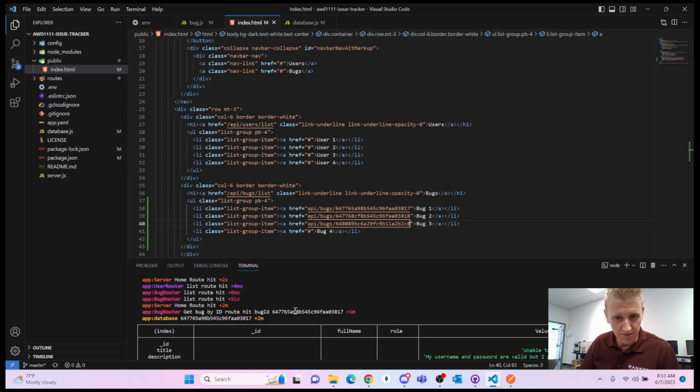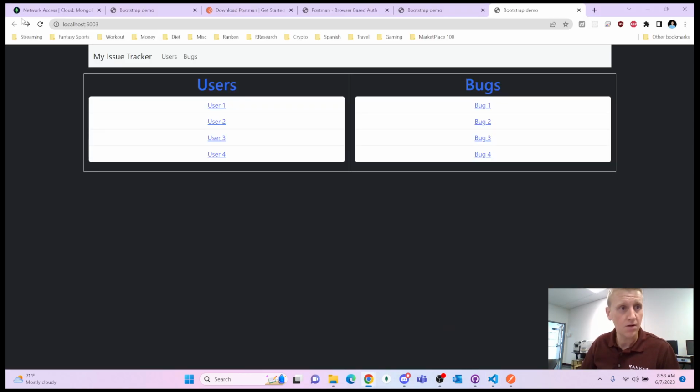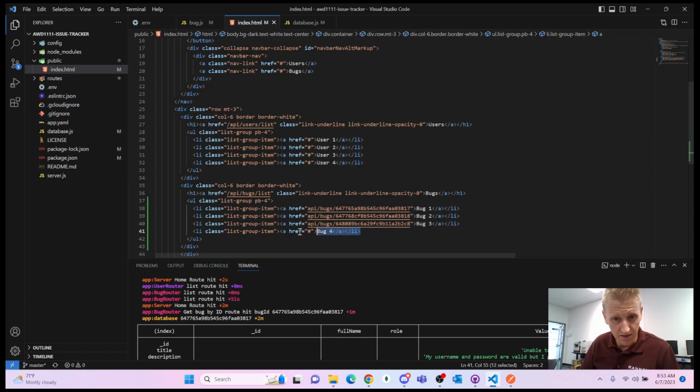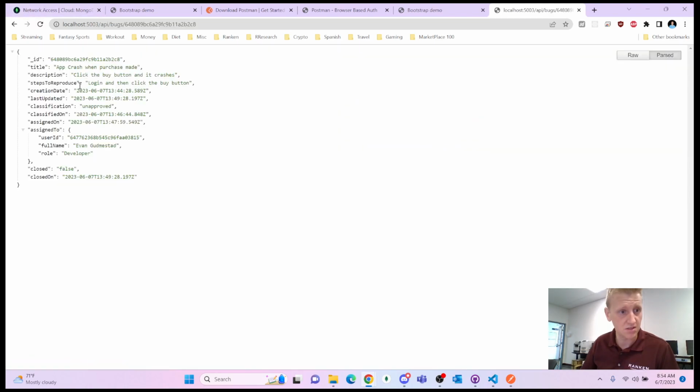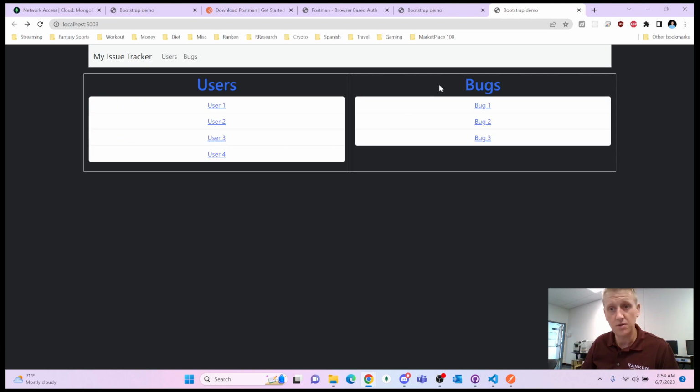Back to the front end. Refresh this. I thought I deleted that 4th one. No, I did not delete it. Let's delete it. Save. Refresh. Now we got 3 bugs. And that brings us back to our users.